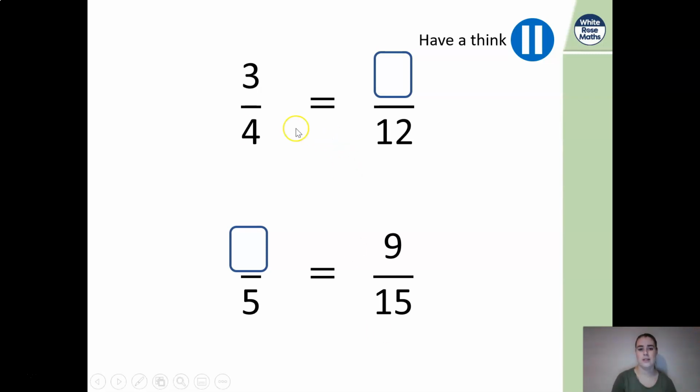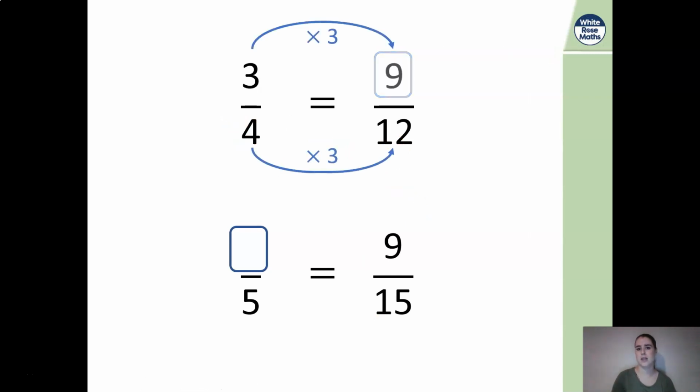Okay, so this one here, to get from 4 to 12, we're going to multiply by 3. Therefore, 3 times 3 is going to give us 9. Well done. Here, I don't have my numerator and I have my answer, but I still have these two denominators here, I can see the difference. So what do I need to multiply to get from 5 to 15? Okay, I'm going to multiply by 3. Now, because we're going backwards, we've got to make our number smaller. So we have to do the inverse. We know that we would have multiplied by 3, so we now need to do the inverse.